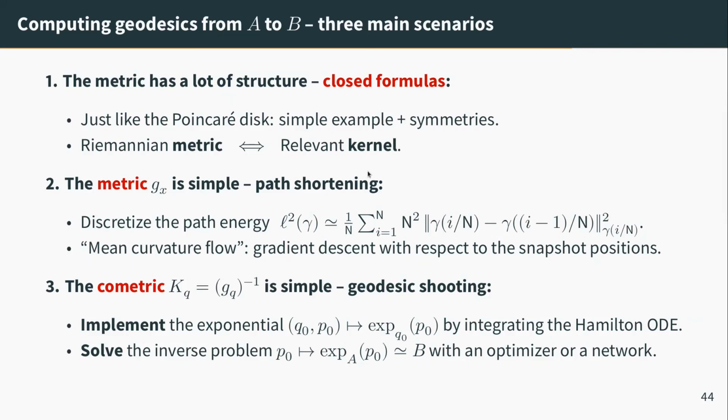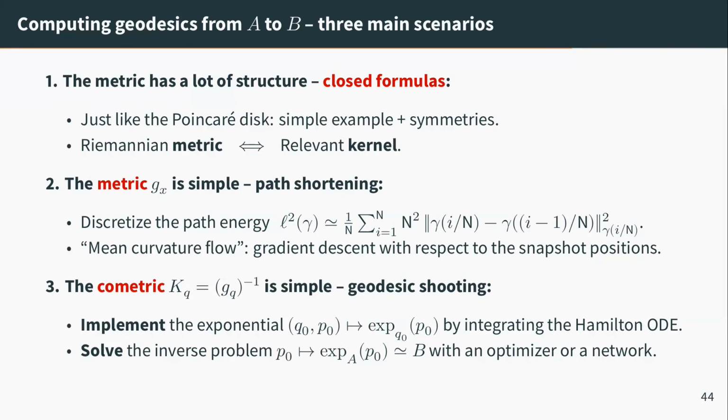But now, what happens if your metric comes from a physical description or comes from a neural network architecture or something strange? Then you have 2 major ways of computing your geodesics. The first one is that maybe your metric has a simple structure, like it's easy to implement. And typically, this was the case with those elastic models, okay? Because the metrics that pop up when you define an elastic model have a nice finite element expression. You can implement them using sparse matrices, so you have programs to evaluate this metric. And then, the thing you can do is just find a path that minimizes length: you can discretize a path and try to minimize explicitly a discrete analogue of the squared length.